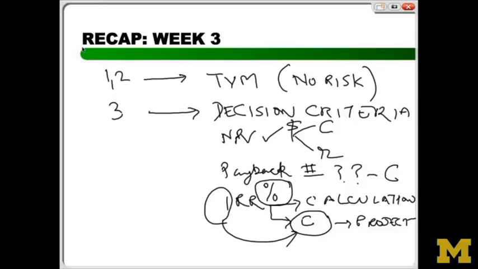So last time we talked about how to calculate IRR, and we'll do it again this time. But basically, IRR is the rate of return you earn on your project. So it turns out if you use your rate of return to evaluate your project, then your NPV is 0. And that characteristic of IRR is used to actually calculate it.